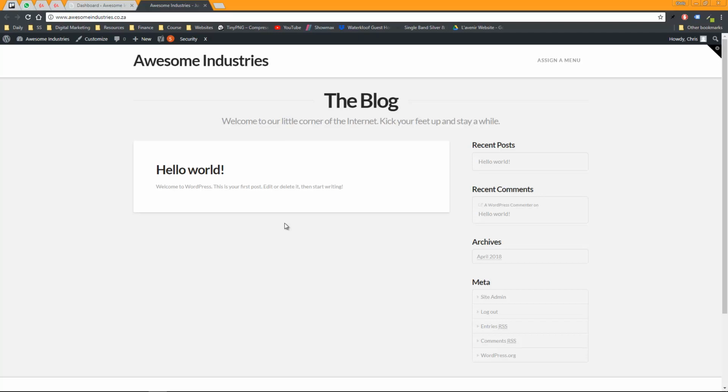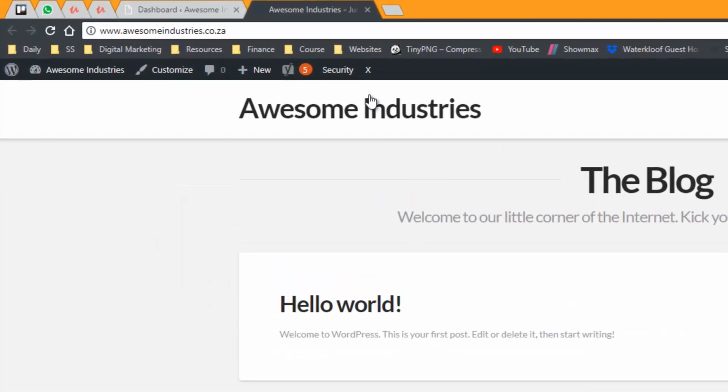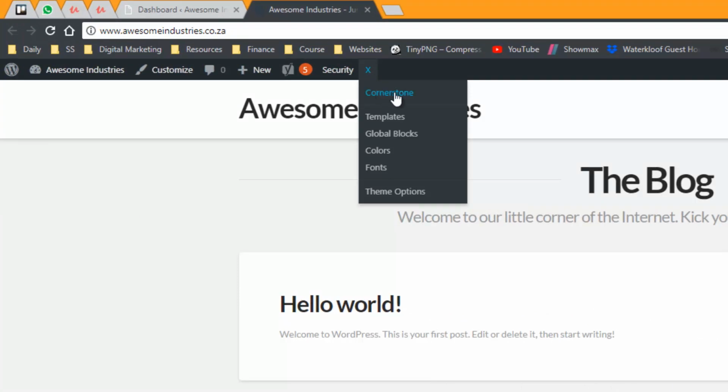and makes our lives way, way easier. So this is how the website looks in the front. You've got the navigation bar here at the top, and then everything pretty much below that is the content area where we're actually going to be building your website. All these sections, rows, and columns that we've been working with so far, all that magic is going to happen here. So what you'll want to do, and I'm just going to do this as an introduction, is if you hover over the top here, there's a little X button. You're going to click on Cornerstone.